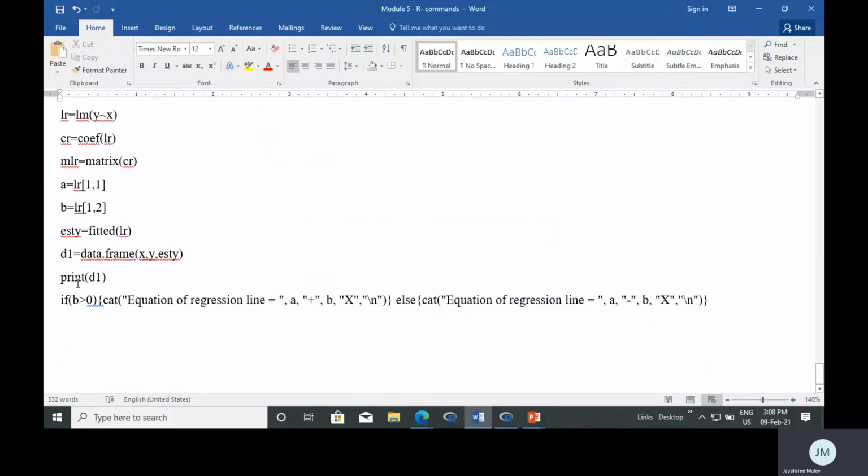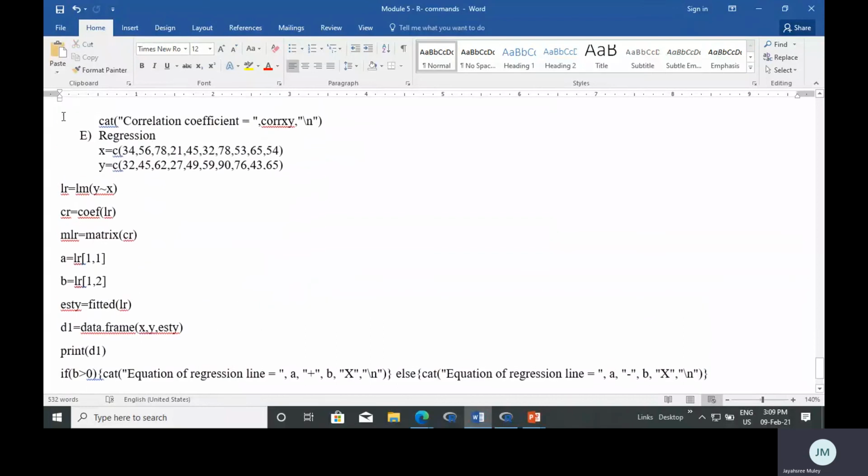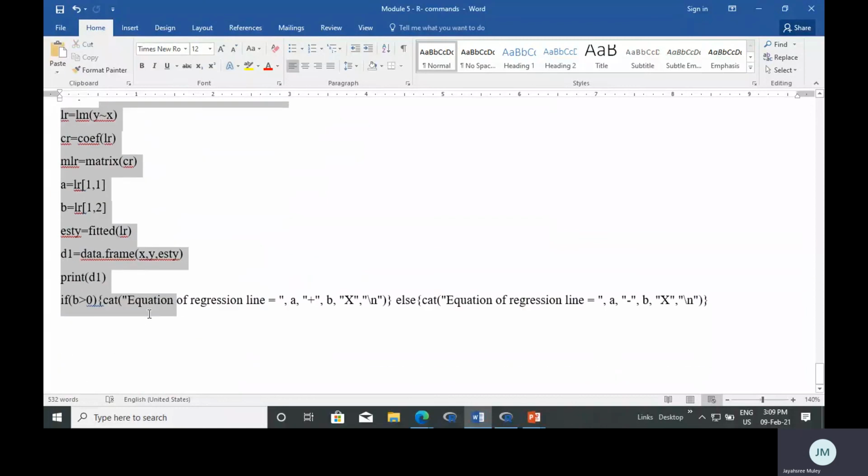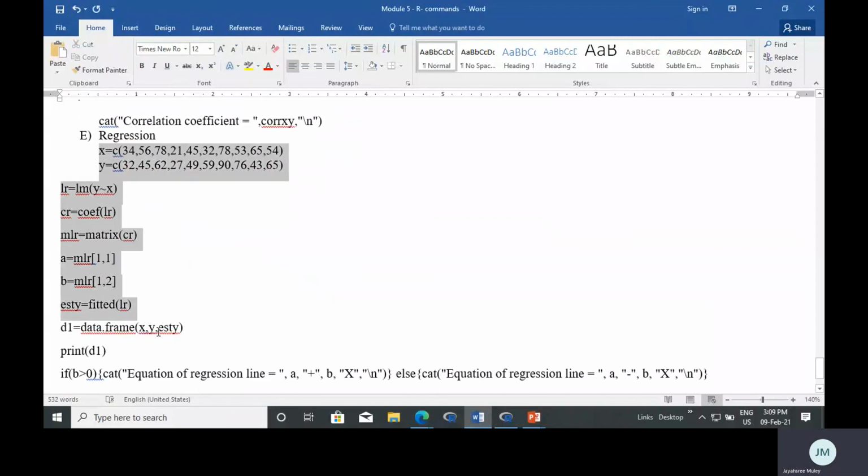Then we print d1 and write the equation using a conditional: if the regression coefficient b is greater than 0, then the equation is y equals a plus b into x. If not, then the equation of the regression line is a minus b into x. That way we assign the given data values.